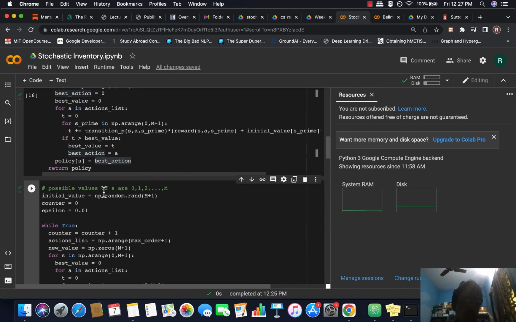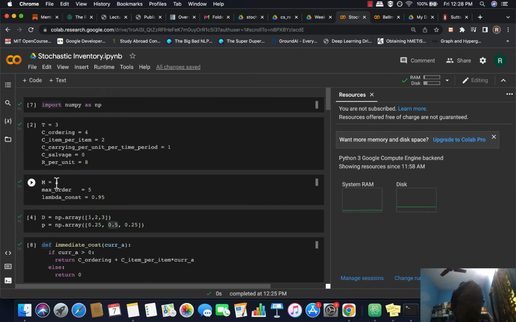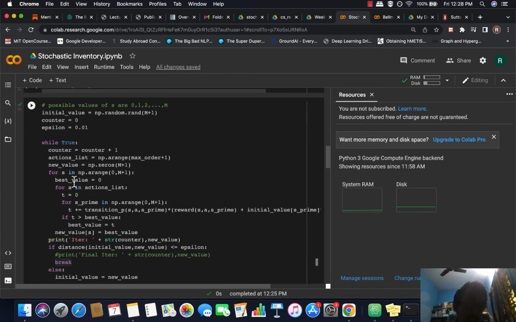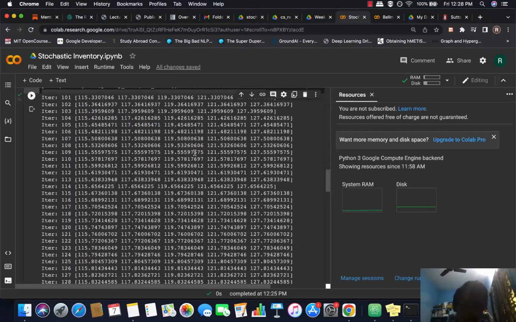The possible values of state S are 0, 1, 2, 3 till m, because the maximum inventory value is m. It can have a minimum value of 0 and a maximum value of m. So the value at index 0 represents the value of state equal to 0. The value at index 1 represents the value of state equal to 1, and similarly for the policy also.